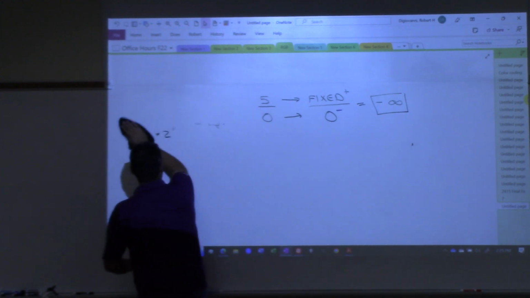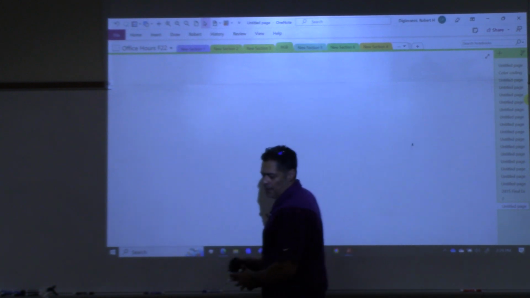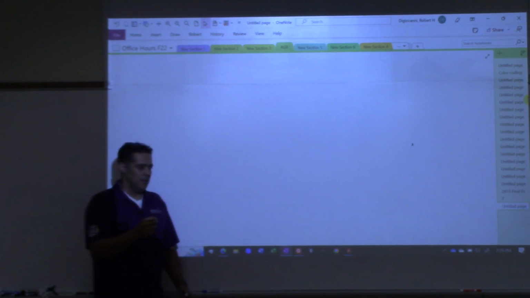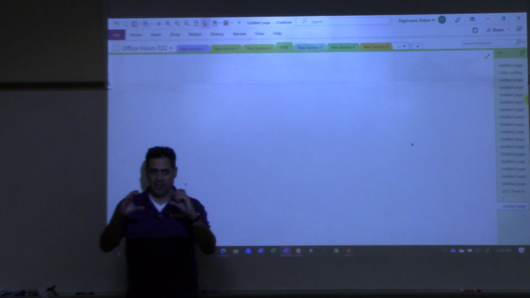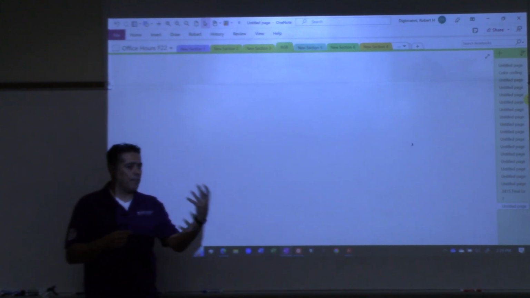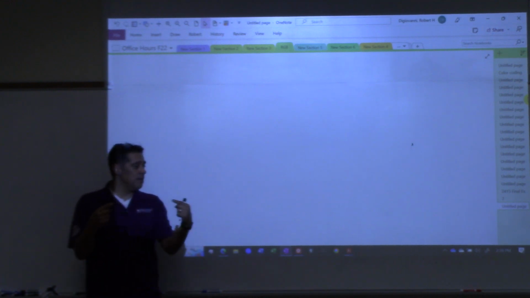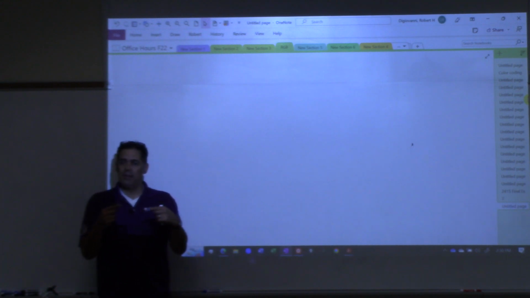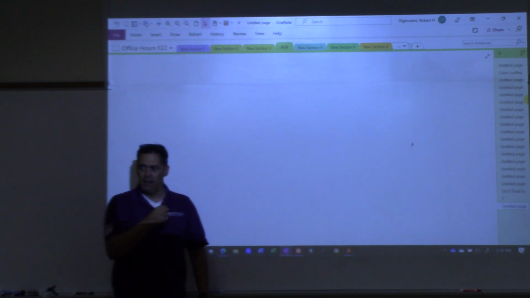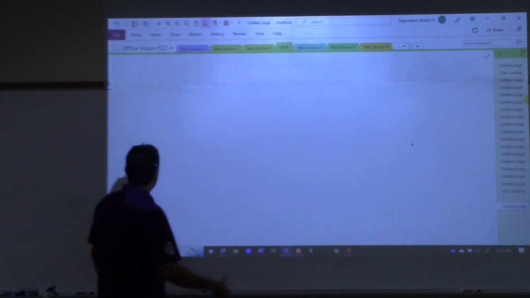So I'll reiterate again. We'll take a break here in just a minute. When you're taking a limit, if your numerator is fixed and your denominator is headed to 0, that ratio is headed to either positive or negative infinity. Although, if you're doing a limit from each side, then the limit may not exist, like the one we just did for 1 over x. Okay? But we know that fixed over 0 is going to become a huge ratio.